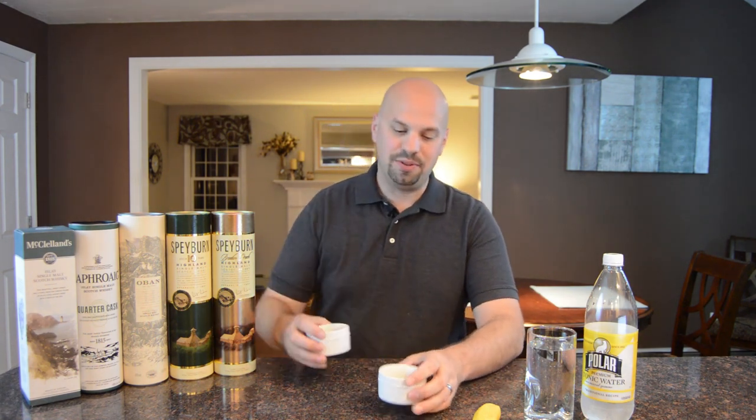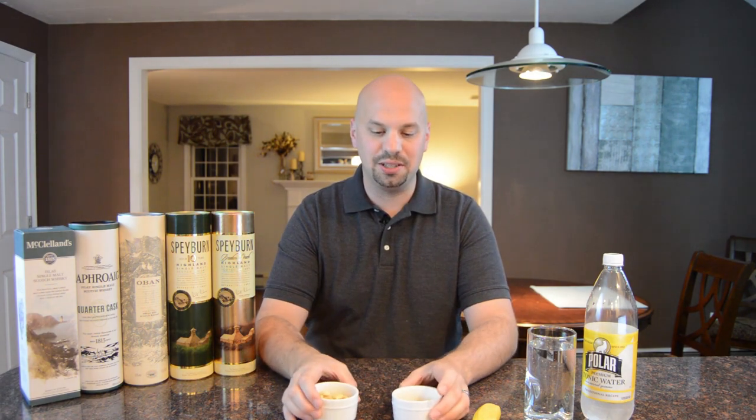You could also go with some tortilla chips. Fresh tortilla chips are actually really good because between the texture and the fact that they've got kind of a bland taste — you don't want something super salty — they'll really cleanse your palate and the texture will help to remove some of the tannins as well. Now my personal favorite, and something I personally use, are oyster crackers. You can put them into little dishes, give one to each person at your table, and that can be their thing for the night. While they're enjoying their whiskey, they can just snack on these. Frankly, giving people a little bread-type food will also help keep them a little bit sober.